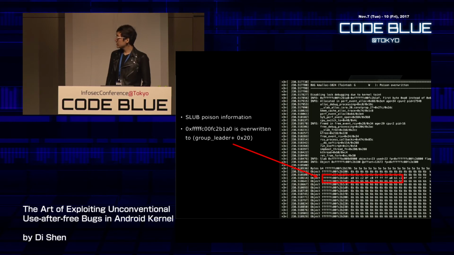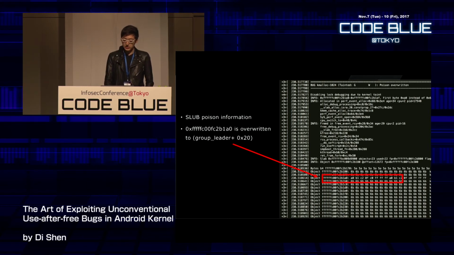The picture on the right is slab poison information from the kernel message. If you want to see this log on your own device, you should reconfigure the source code, enable the slab debug configuration and compile the kernel. After that, you still need to flash the updated binary of the kernel onto your device.